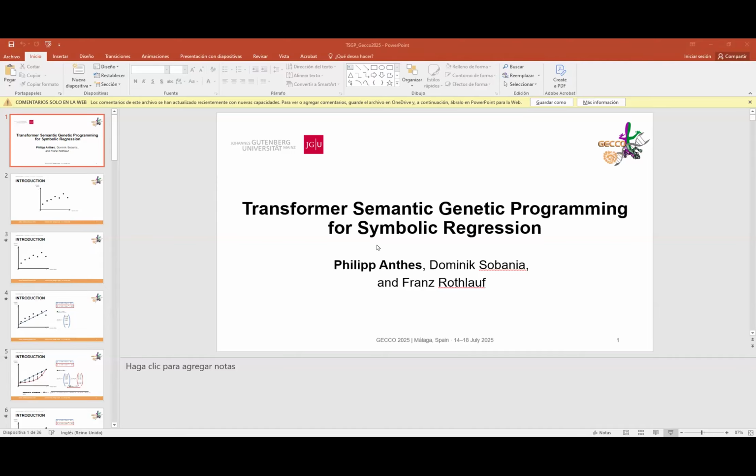So let's conclude. What's TSGP again? TSGP is basically a model-based variation operator with a kind of transfer learning. During the model building phase, TSGP learns patterns between semantically similar functions. Then we're able to transfer those patterns to unseen and unknown problems and can actually generate offspring of semantic similarity. I hope this QR code works. Nevertheless, TSGP outperforms the baseline in prediction quality, especially in those cases where we could achieve the transfer learning, where we actually could produce offspring of high semantic similarity.